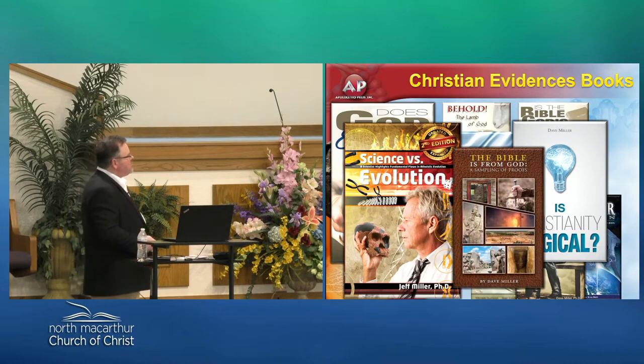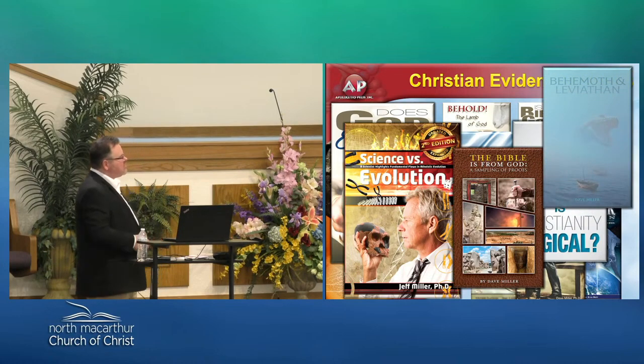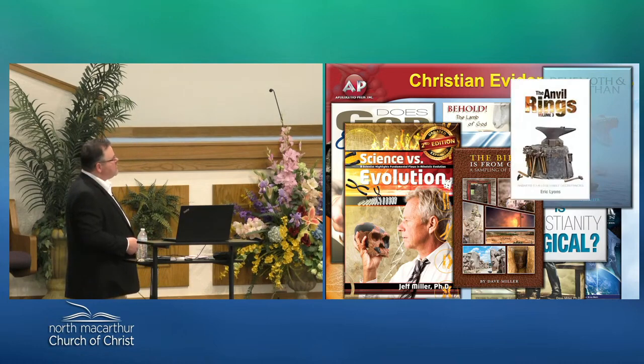Here's another book on the inspiration of the Bible that goes into other proofs that the other one, which is kind of our main inspiration book, doesn't go through. Behemoth and Leviathan, going through those amazing creatures that God talks about in Job 40 and 41. The Anvil Rings, this is the 3rd volume I told you that we have in that series.